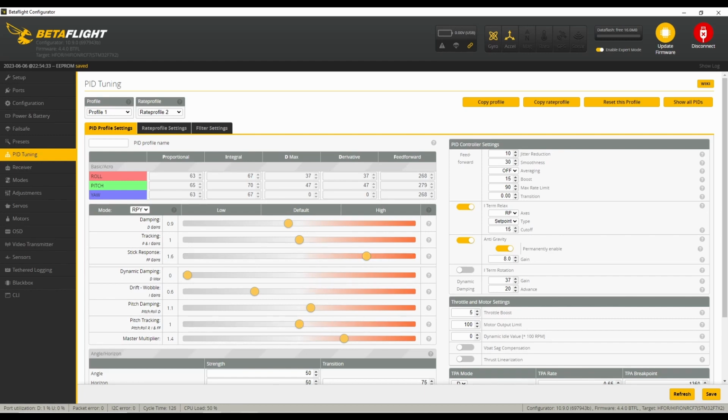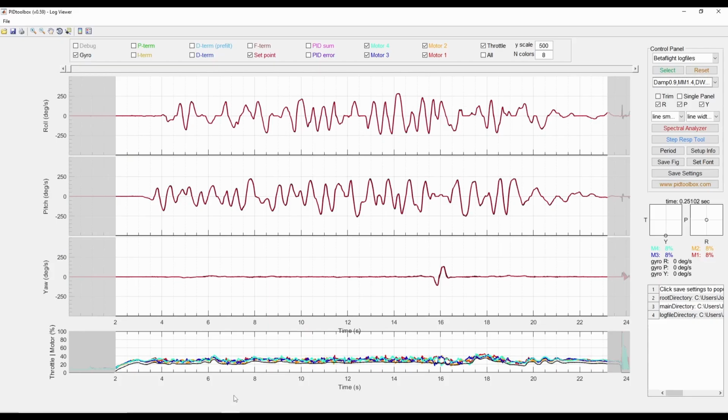We're going to use PID Toolbox again, but we don't have to trim anything because we can use this right here and look at feed forward. We're going to look at the gyro data and the set point data. Now, I did come across some stuff where it was to either use PID Toolbox, or I also saw a way that you can look at it in Blackbox Explorer as well. So real quick, I'm just going to show you that you can get the same thing either way. It doesn't matter what program you use.